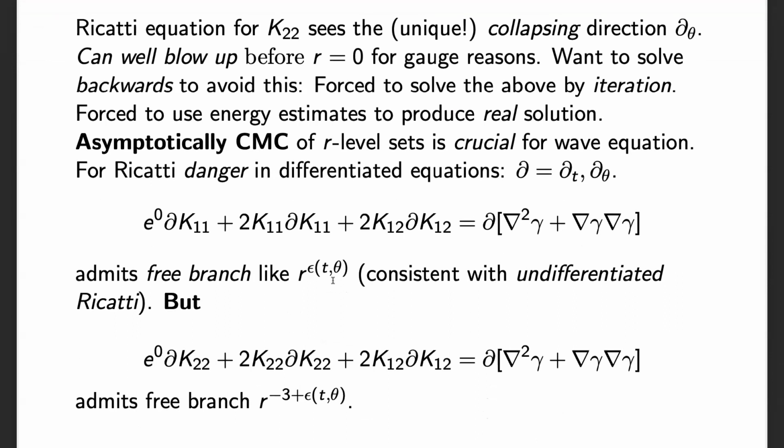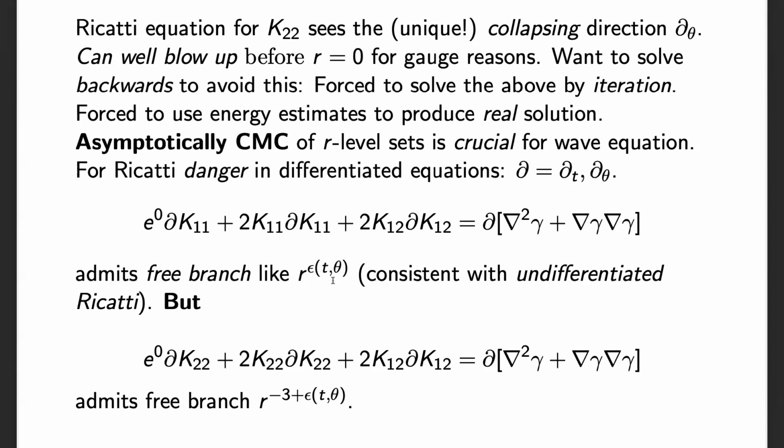The expanding component of K has a leading order behavior. If you believe that gamma is behaving the way we said, you can read off the leading order behavior. It won't blow up; it's got a favorable sign. The collapsing direction has an unfavorable sign. So if you knew that you can solve all the way up to r equals 0, then you can read off the leading order coefficient. But you don't really know that. And now in analysis, you also have to differentiate. You have to look at derivatives because you're working in a Sobolev space.